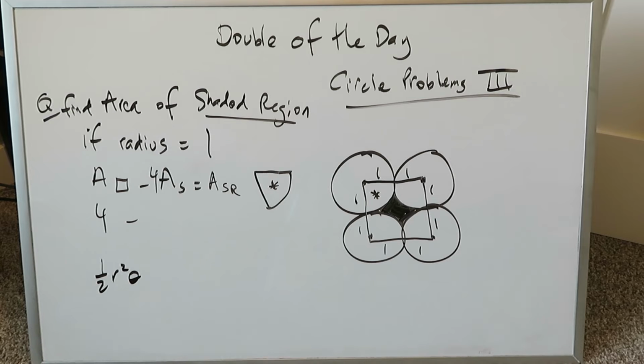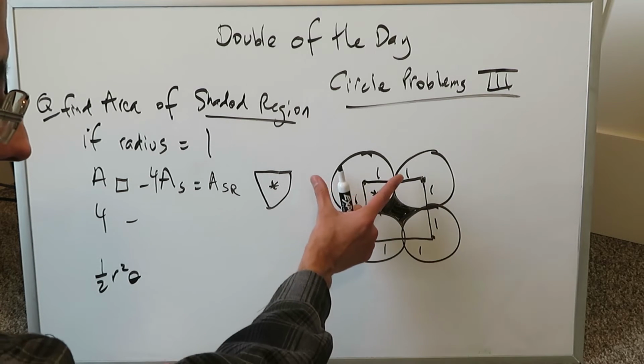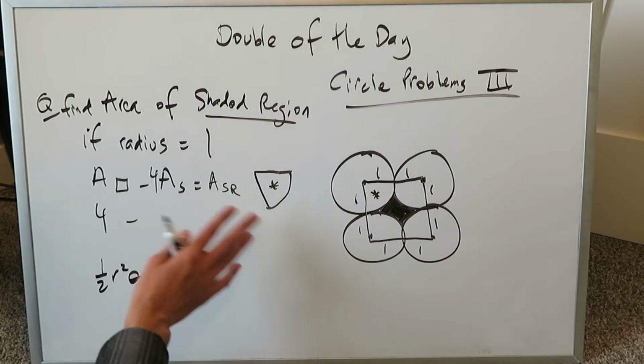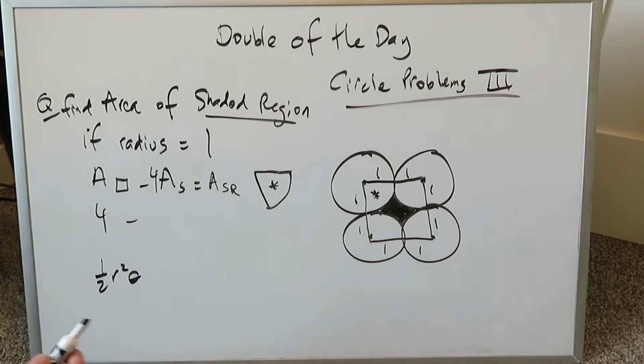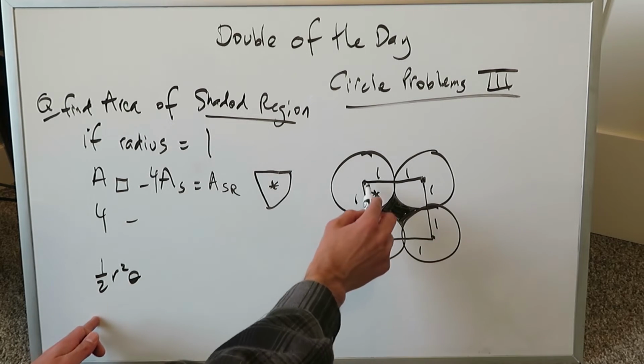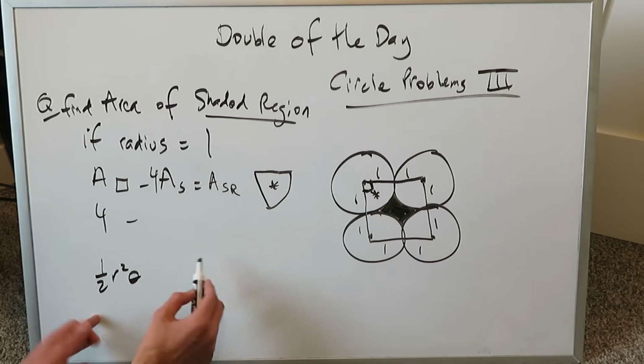If you didn't want to do it the sector way, think about all of these 4 individual sectors giving you the area of one circle. Just find the area of one circle. That's equal to the area of 4 sectors. Each of these sectors has a radius of 1 and an angle over here. You know this angle is 90 degrees because we have a square involved, which is pi over 2.